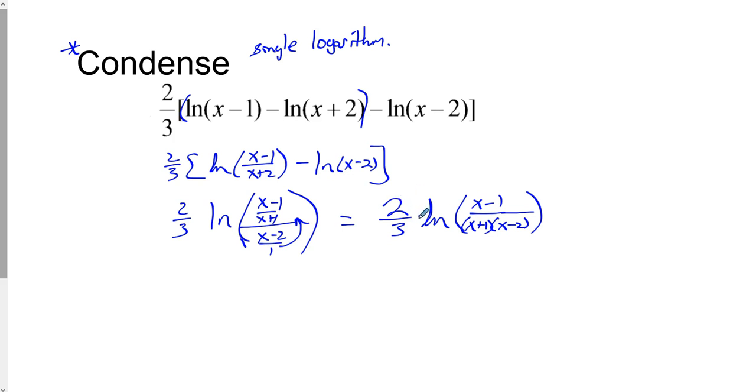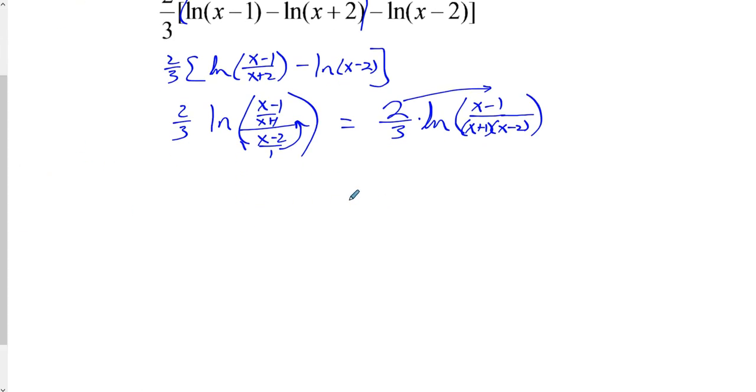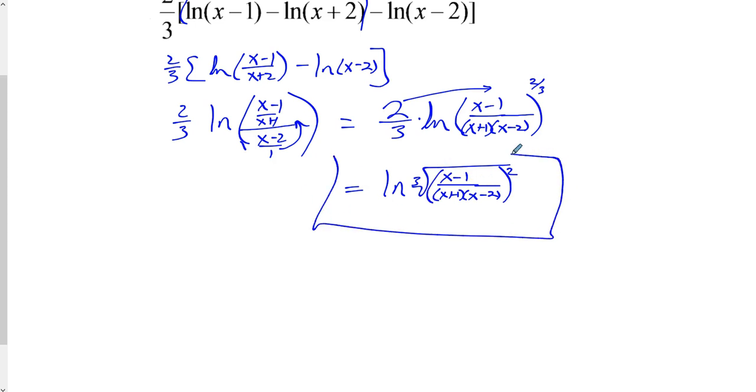I have a coefficient. It's here by multiplication. This is an opportunity to power up. So I am going to power up anytime you have that coefficient. Keep in mind the 2/3 power here, so if I power that up and I get the 2/3, that's exactly the same as having a cube root of this quantity squared. And that's probably what I would see if I looked in an answer key written by some author, the cube root of all of this stuff squared. So I have x minus 1 over x plus 1, x minus 2, all squared. Got it. All right, so it's all there, and that is fully condensed.